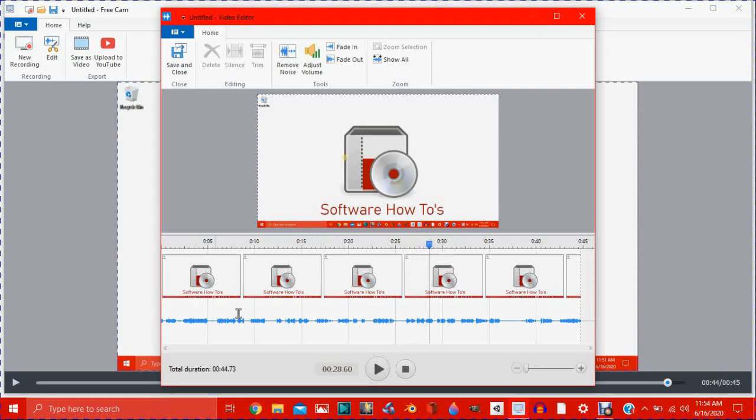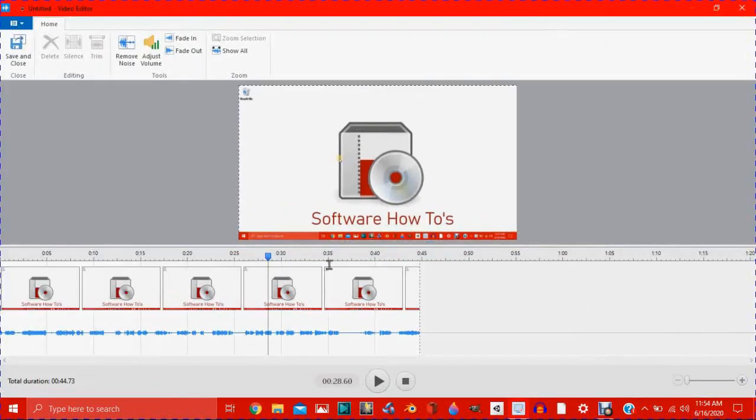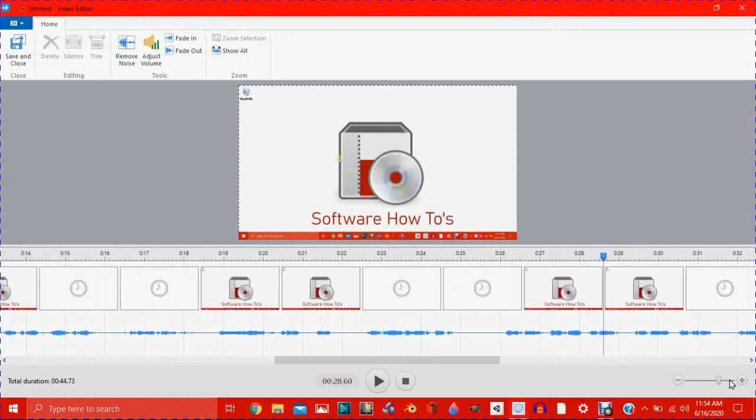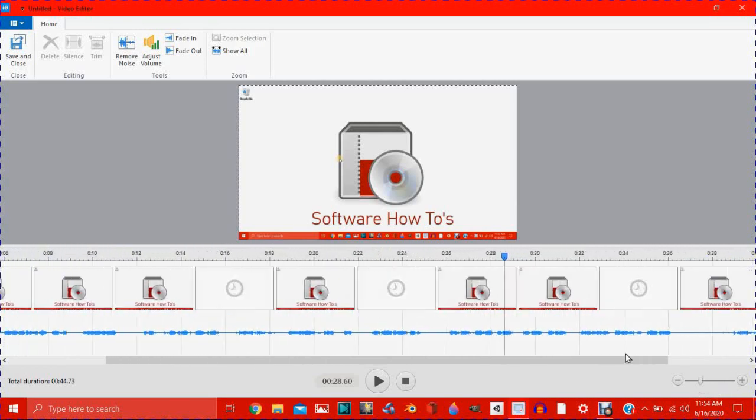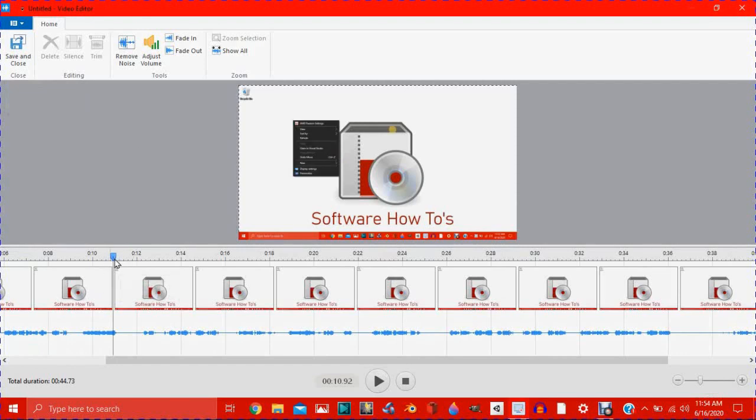And then this is the, if I were to go full screen here, you can see this is the timeline of the video. I can zoom in the bottom right corner over here. And then you can see the time code up here. And then the waveforms. And then the pictures, the frames of the video. And also, there's more settings here. You can save and close, which will go back to the previous window we were on. Or you can delete part of it, like if I selection here.